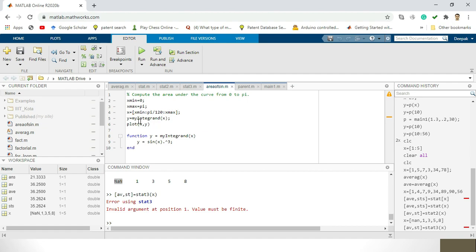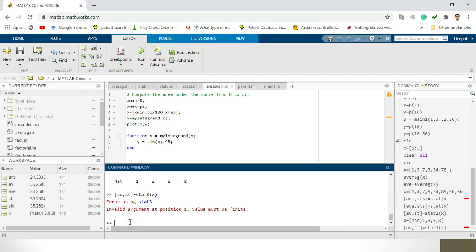So now I call the defined function my_integrand. So y is equal to my_integrand at x. Whatever value I give to x, this will give me the value of sine x cube. Now I use the command plot x comma y.